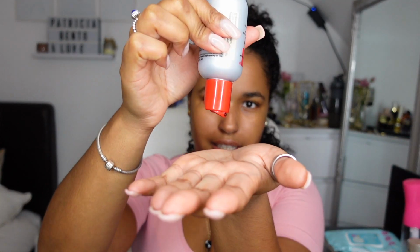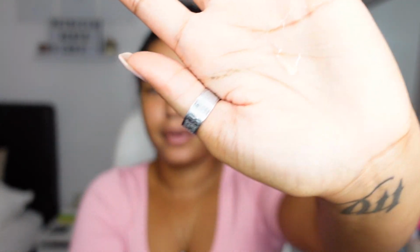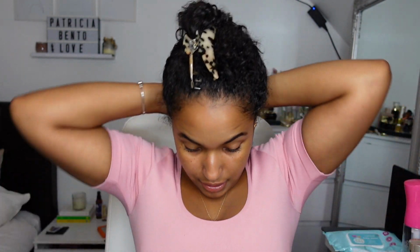Okay, so I'm gonna use the oil, just a drop, like barely anything. I don't know if you can see. Yeah, just that. And then especially at the ends, because that's the driest bit of my hair right now. There. And then I'm going to spray a little bit of this heat protector on it. And this smells so good as well, guys. Can you just tell that I love this? Okay, so that's enough. So I'm gonna divide this now into 2 sections and then just go with this.